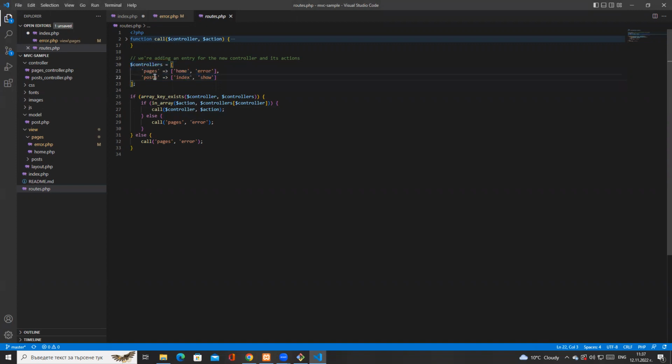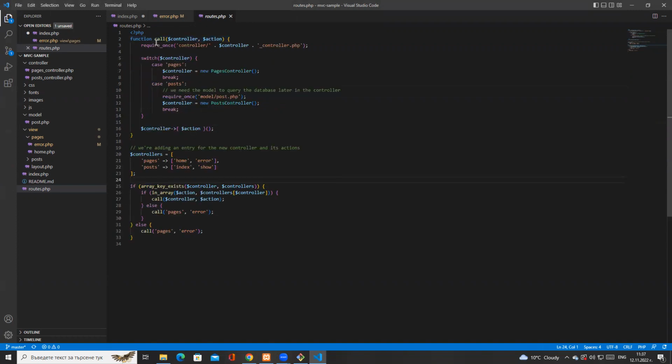So we have the configuration. We have a simple validation whether we are following and trying to load something. That is a load by the configuration. If I check this method call, how does it work? Well, if you see, this method receives two parameters. It receives controller and then action.